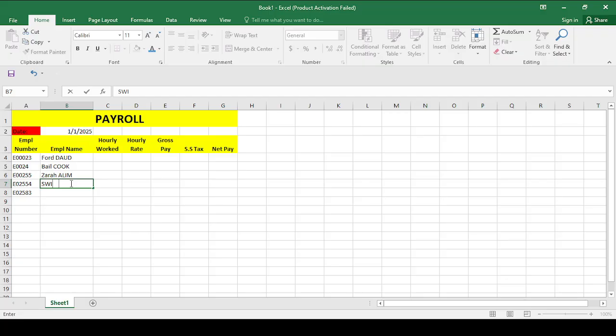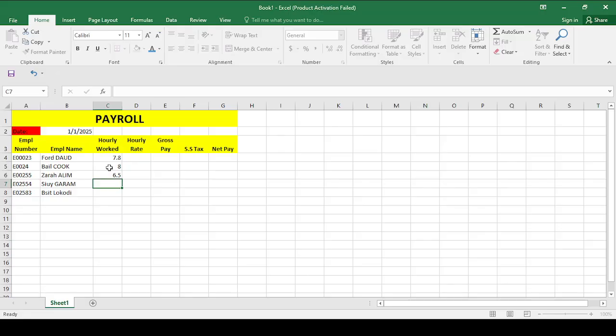So Sui, Garan, and of course we have Bicep, the code. Alright, so now this is the hourly work. The hourly work will be given to you. Let's say the hourly work is placed as below: 7.8 for the hours worked by Mr. Dahoud. Then the hourly work for this can be maybe 8, for this 6.5, for this 9, and for this 10.